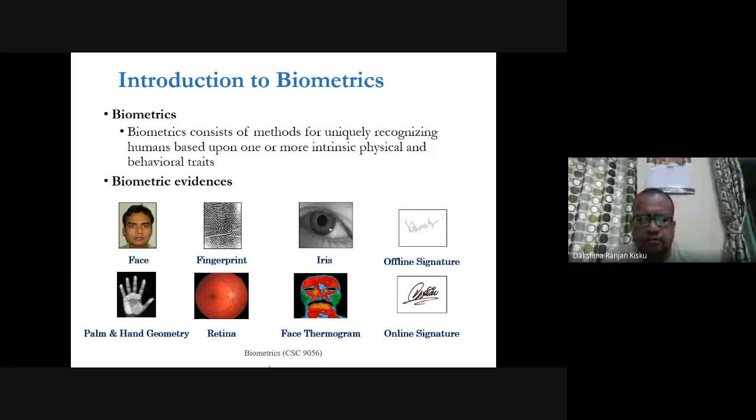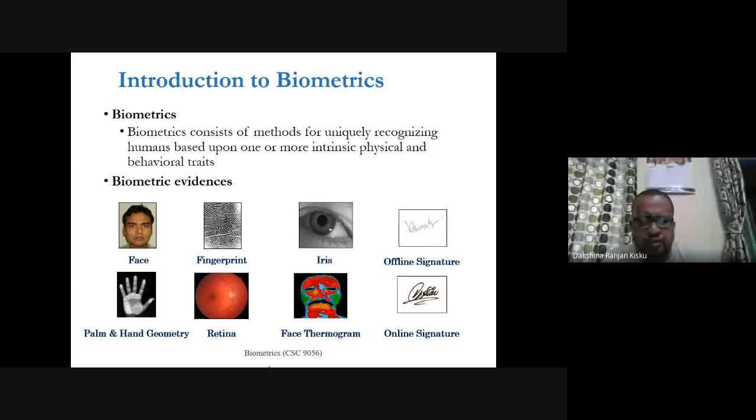Now out of which we can select a small number of biometrics evidences that are very much popular or widely used in case of authentication or identification. Now, among these, which biometrics evidences can be used for authentication or identification? If we select some of them, then our first choice will be face, fingerprint, and iris, because face and fingerprint both have a legacy of databases which have been used for more than 100 years. Okay, so face database has a legacy of more than 100 years. Fingerprint also has a legacy of database which has been used for more than 100 years.